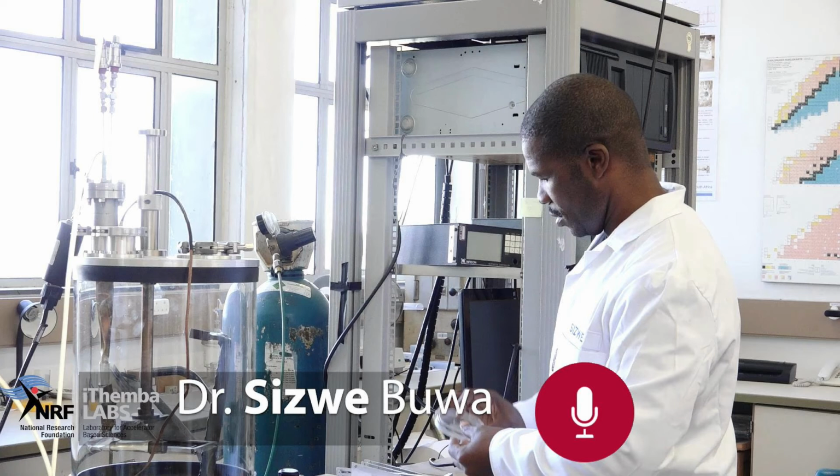Some targets, yes, they are actually a challenge to produce. And just to be precise on that, what we mean is that some cannot be produced under atmospheric conditions due to a process known as oxidation. In other words, if you were to manufacture them in a normal environment, you come the next day, that target is gone, because obviously there's lots of oxygen which reacts to it. So those are the most difficult targets to actually come up with, and what comes to mind as I'm speaking to you is a calcium target and the samarium target.